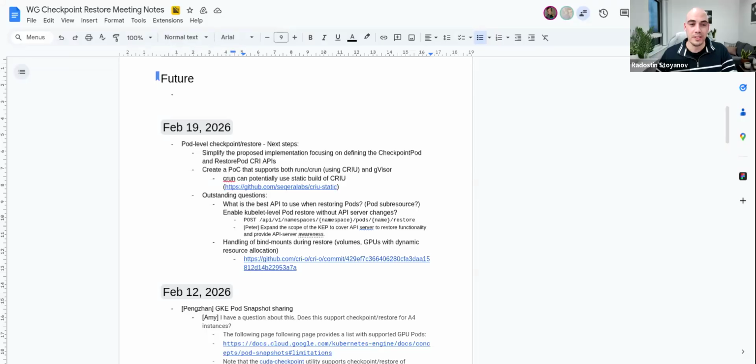I think Peter can also talk about this, but my view is that we don't want to introduce a new pod lifecycle. We want to be able to either create a new pod from a checkpoint, or if we live migrate, essentially move a pod from one node to another. That action does not exist today.